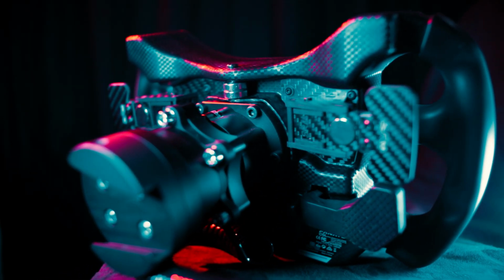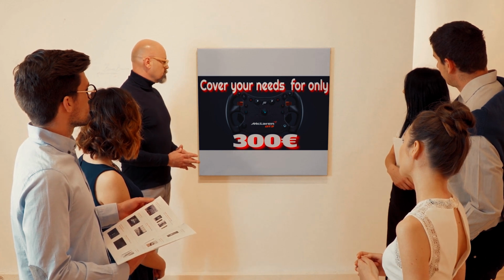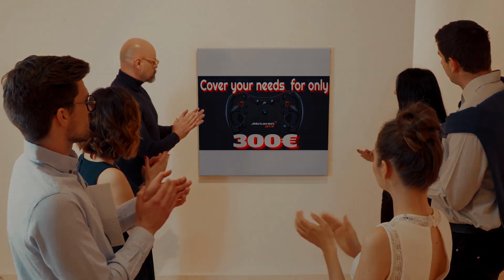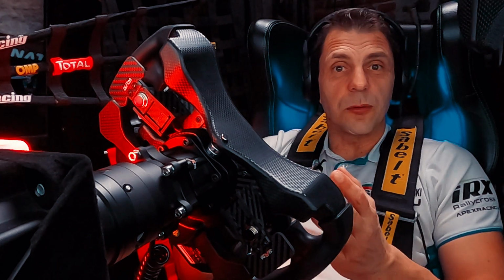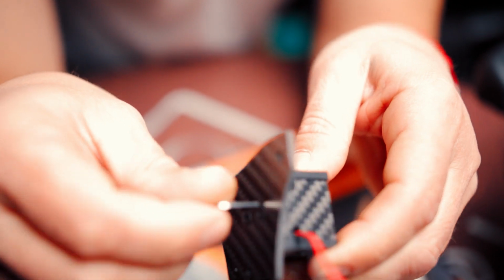But because we really try to stay around 300 and adding an extra €150 for those shifters, that will be well over €450, and for that money we are moving to a completely different class. Now, if you already have that wheel, or even if you want to get that wheel and get the maximum out of it, I definitely suggest going for those shifters if the money is not a problem. I promise you, you are not going to regret that decision.